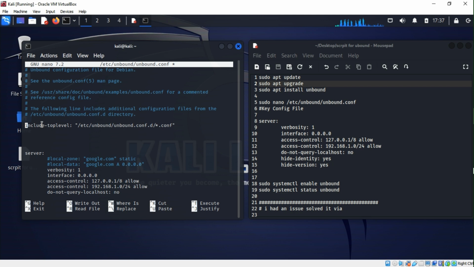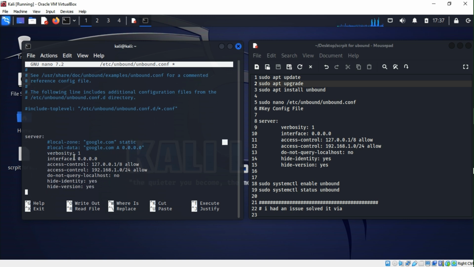I don't necessarily know exactly what that line of code means. If you know what it means, you can let me know. But all I know is this: it runs the code, it's a comment. So I went ahead and commented that out. I started adding my own configuration, which once again was line 8 to line 15. Let's go through this really quick. You can see that I actually put a little bit more.